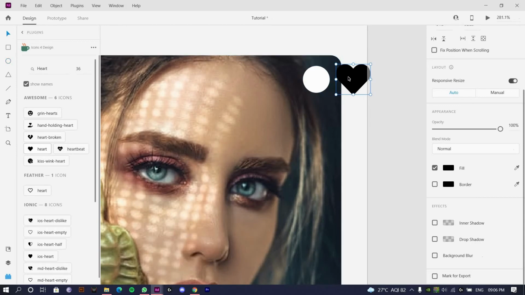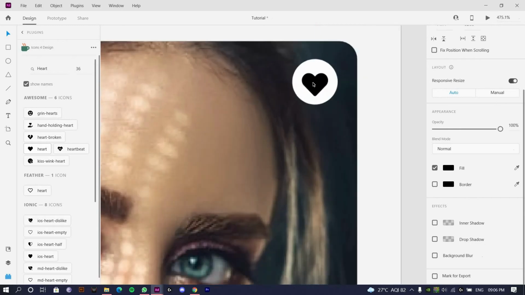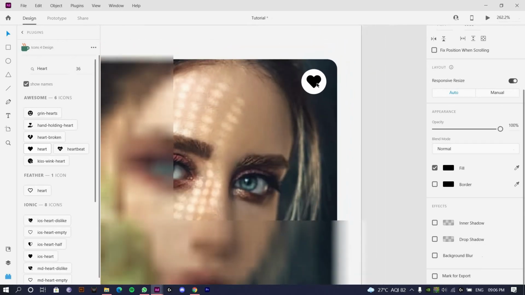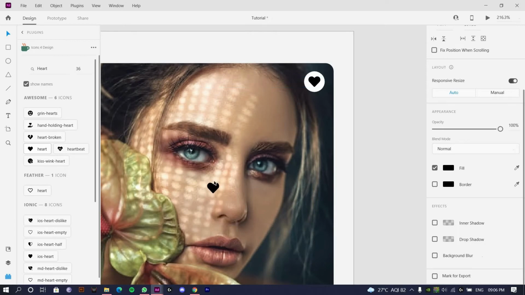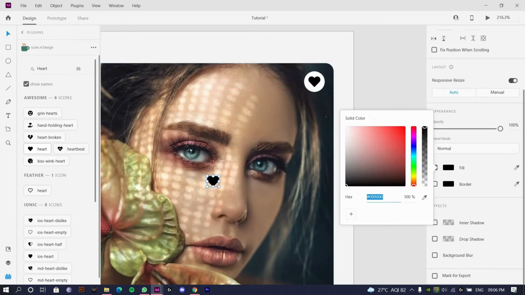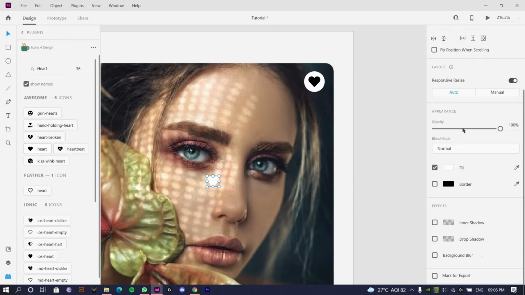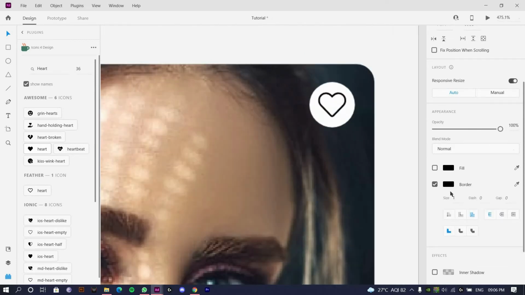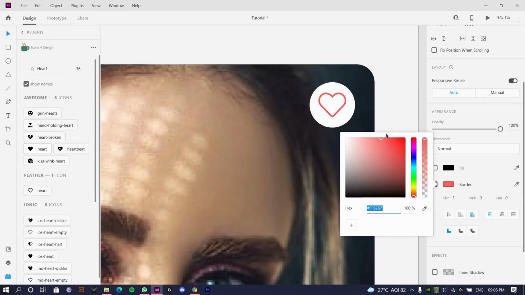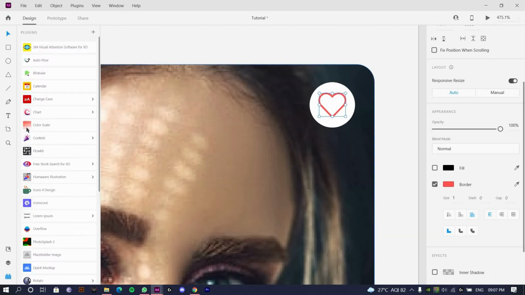Once that is there, I will take this, put it in the center and make it smaller so that it fits in. And by keeping this and this here, I'll make this white with maybe a little opacity. I'll reduce the opacity, actually, if it is small, I'll just make it 0 opacity. We will have our image here, and I'll give a border here instead of this, and the border will be pinkish red, this color.